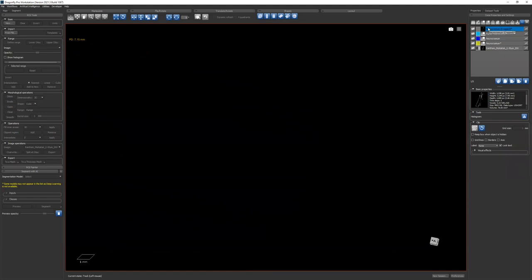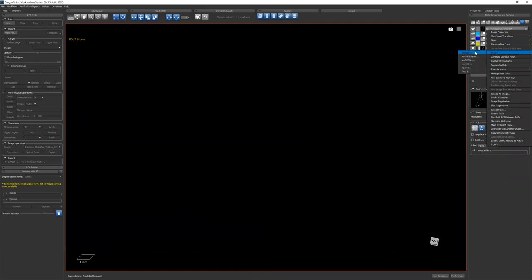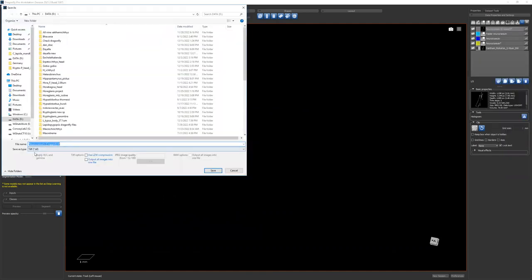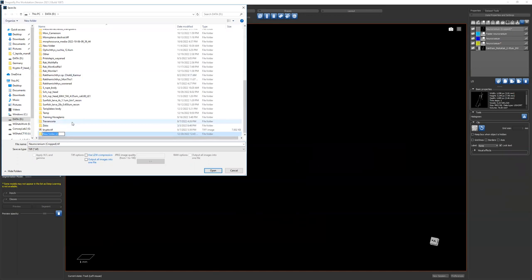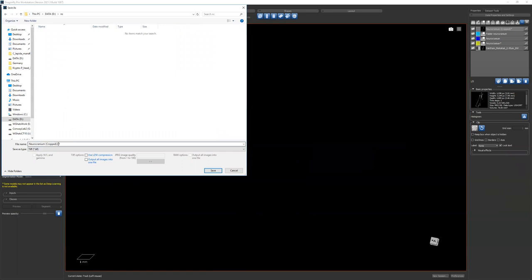If you want to send it to someone or use it on a different computer or export it to Mira or whatever, right click, export images, and create a folder. If you don't, you will dump thousands of images into whatever folder you have selected. So say new folder, neurocranium, open that folder, now name it what you want. I always name it what it is and the size that we actually can't see.